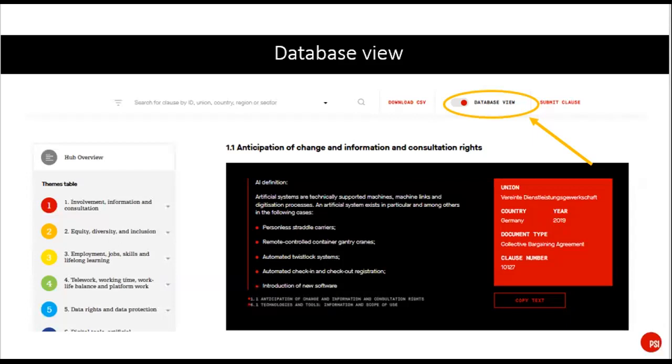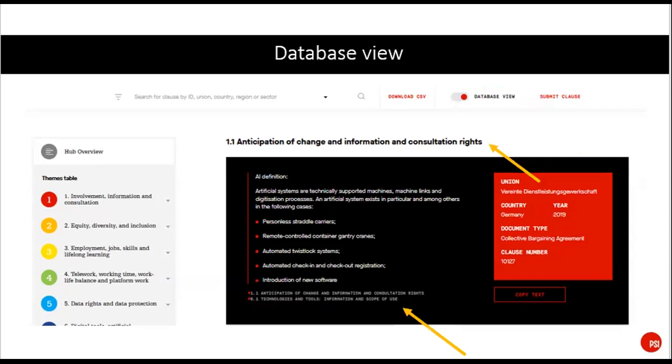When looking at the database view, you can see how we have categorized each clause's corresponding theme in two ways. First, when looking at the list of clauses, you will find that they are each located under the corresponding sub-theme title. This is indicated by the arrow at the top of the screen. Second, at the bottom of the black box for each clause, you will see sub-themes that it has been tagged with. You can also click on these to be redirected to each section.